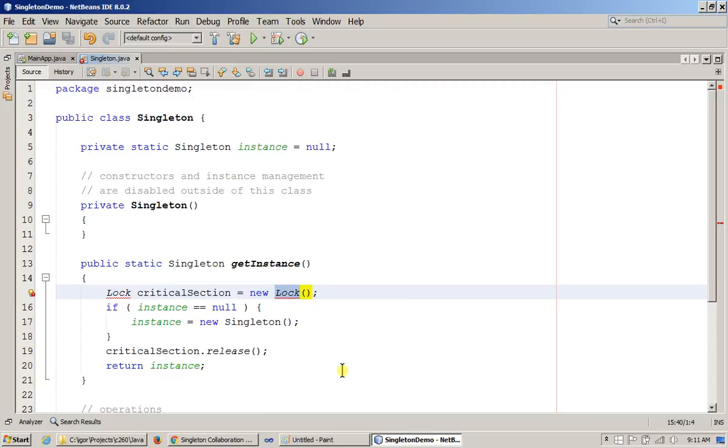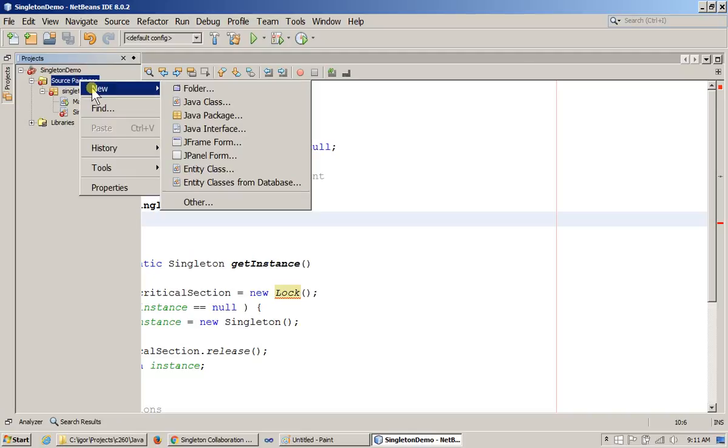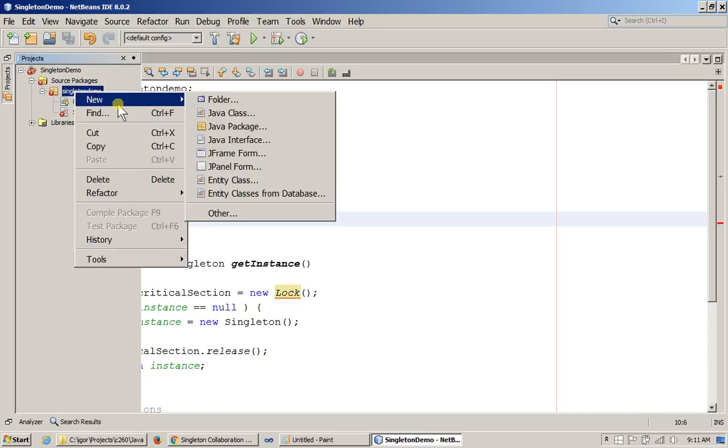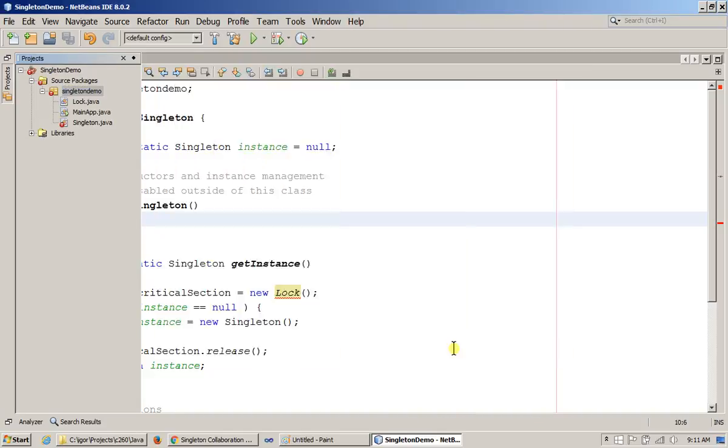For this, we need some special help from the system library. So step number one, what I would like to do is first add the lock class. Let me go to my package, and I will say new Java class, and I'm going to name it Lock, and that will create the class.